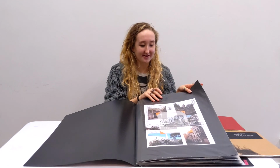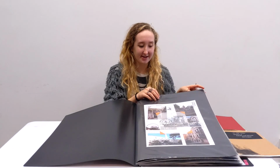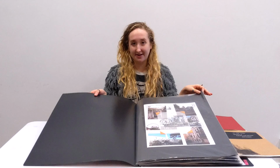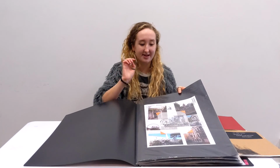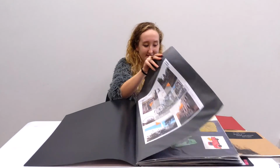So first of all, I started by making large pieces, mostly A3 scale or A2, just to have a lot to display in the folder, which I thought was really helpful and clearer to see. So here, I started with photography from travels and sketched over them, just as a travel piece for my interests.